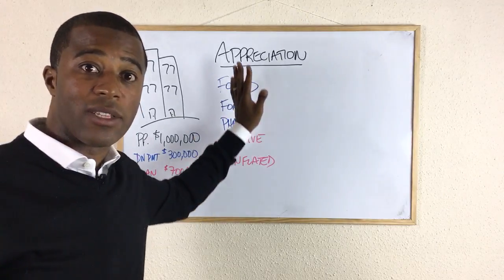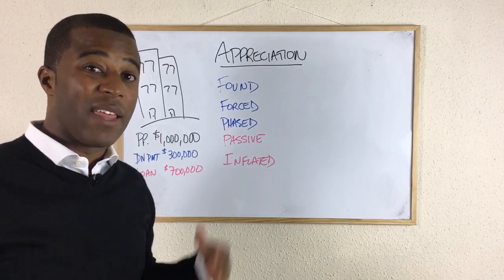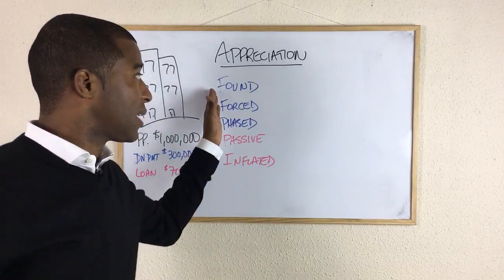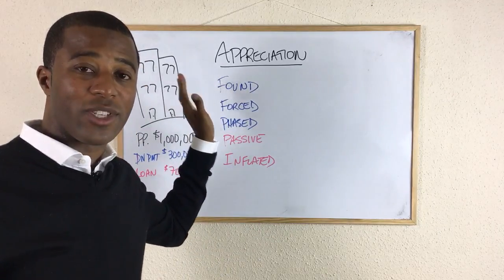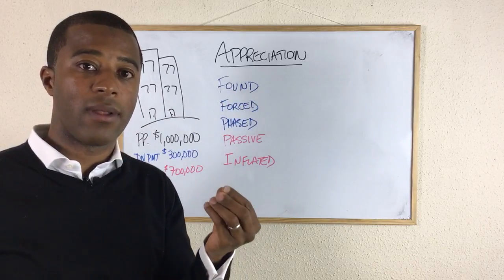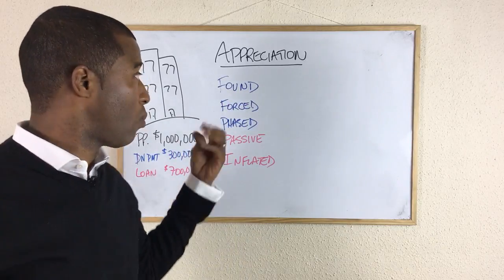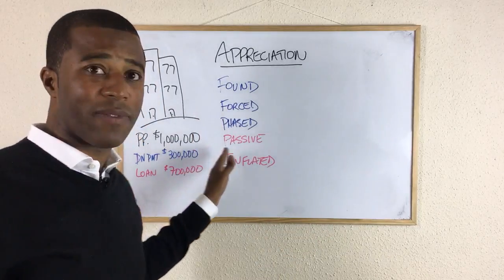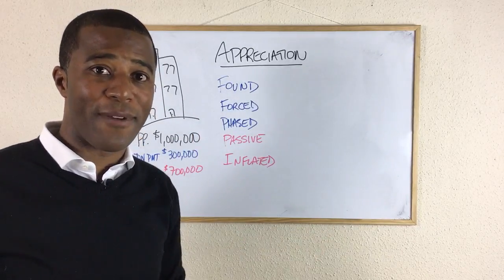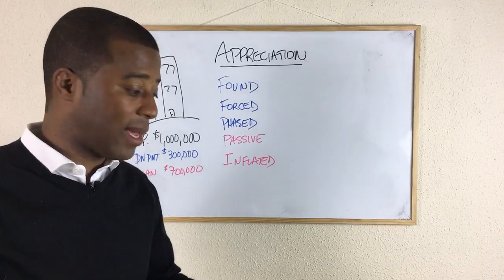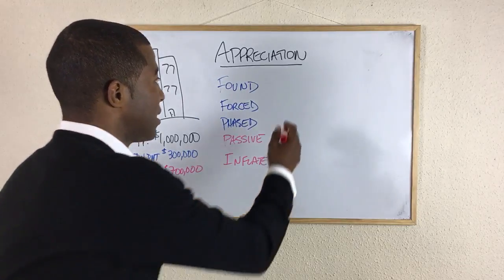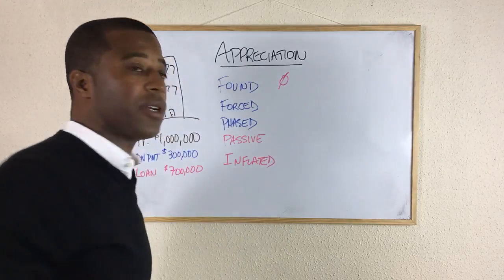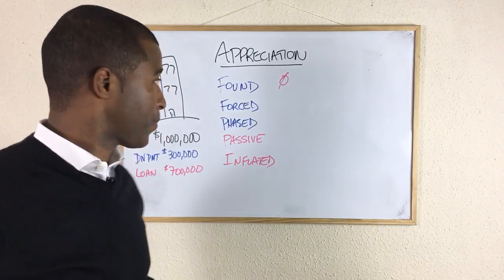Let's look exactly in terms of appreciation in this example. Once again, we'll just review this. We talk about found appreciation. This talks about what we've been able to do to negotiate very, very well. Let's say in this specific example, we didn't negotiate very well at all, that we paid what was being asked. So let's say that we didn't find any return in that space.